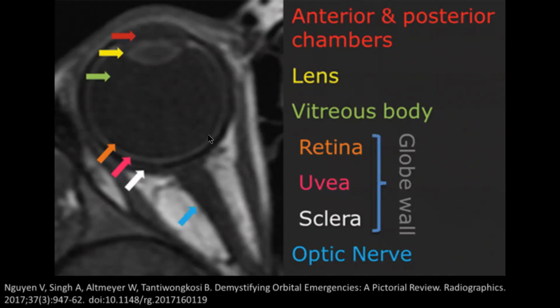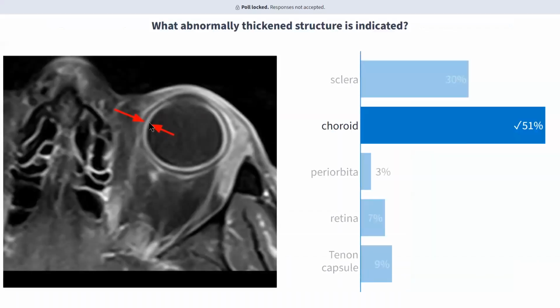On the preceding image, we know that this is thickened and abnormal choroid and not retina because it reaches all the way anterior here to the level of the ciliary bodies. If this were abnormal thickening of the retina, it would stop where the retina stops, which is about here at the structure called the ora serrata, which is kind of the serrated edge of the anterior insertion of the retina.